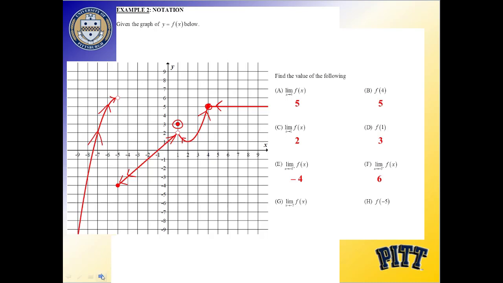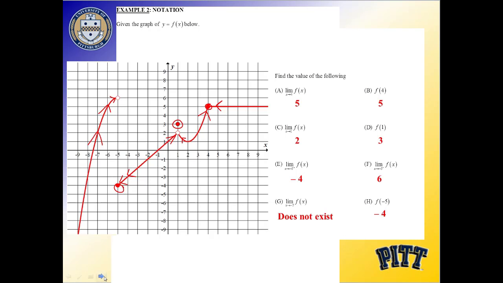If I don't see that, I'm assuming that I'm approaching x from both sides, either from the left and the right. In this case here, when I approach from the right and I approach from the left, I get two totally different values. When that happens, I could say that the limit does not exist. And anytime you have a limit not existing, that usually indicates a discontinuity, or in most cases a break in the graph, some sort of break. f of negative 5, well, again, I would evaluate that by saying, well, the closed dot's at negative 5, at the y value negative 4, so f of negative 5 is negative 4.